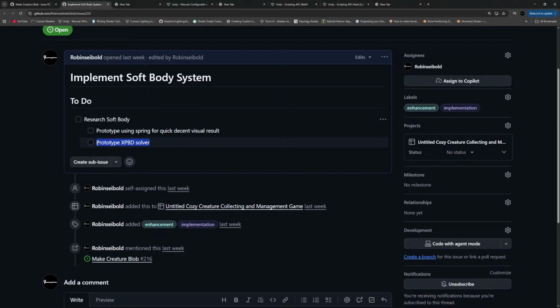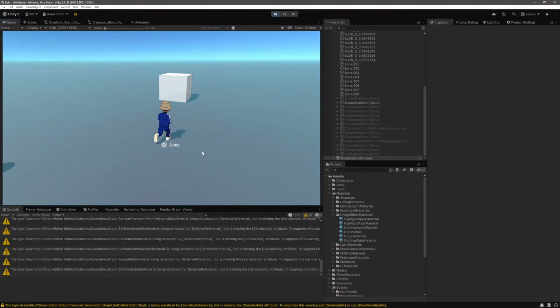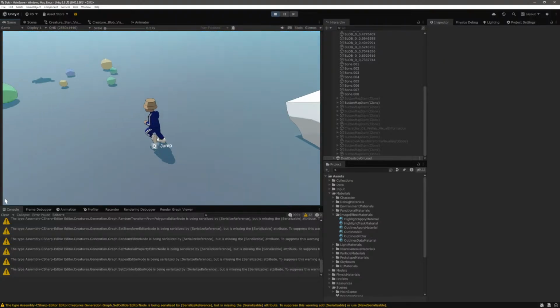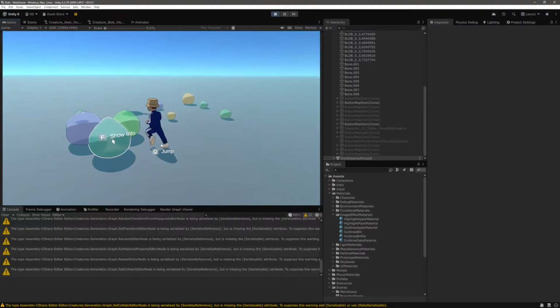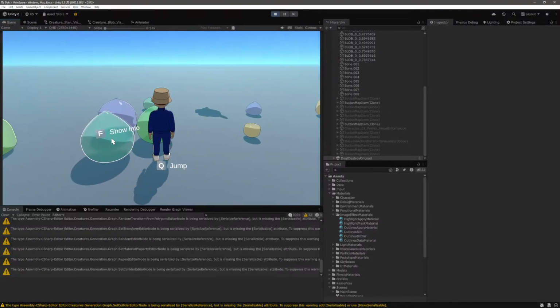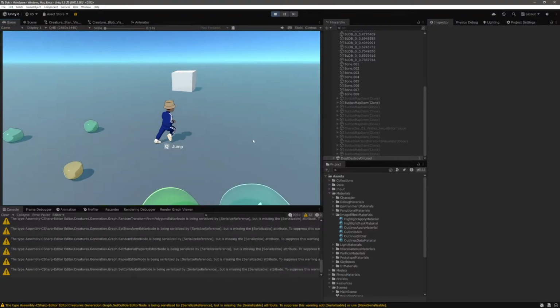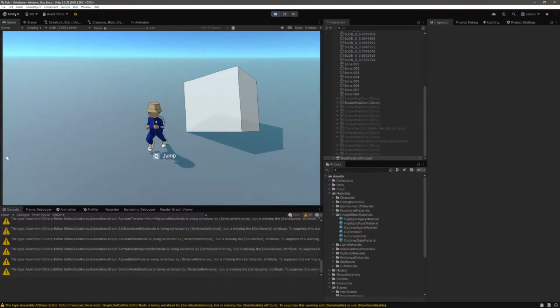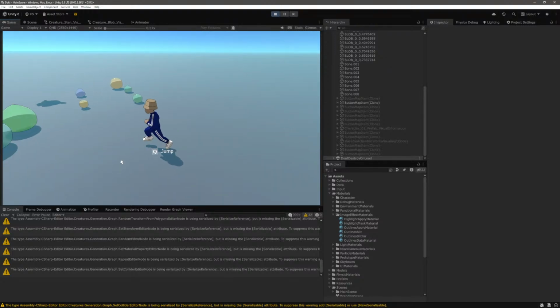Honestly, I have no idea what this is. But just a very quick solution with springs instead. So we take the original mesh of the blob and we choose a few of the vertices, generate some bones there, and now we're just gonna add some joints so we have something that looks like this, but for our nice blob shapes.